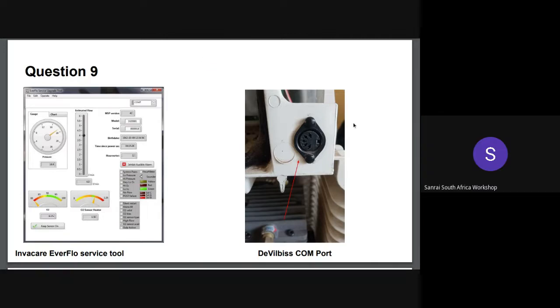Thank you, Mabi. The purpose of the communication serial ports in machines such as the Respironics, Ronex, Everflo is to diagnose the machine. These brands have software that you can run on a computer to do the diagnosis. You just need to connect the machine to the computer and download the information through that serial port. From that information, you will get details about the estimated flow, the pressure, the oxygen purity, the temperature of the machine, and also the previous alarms the machine has had, just to mention a few. Though there's no software available for the DeVilbiss 525, this port might probably do a similar job.